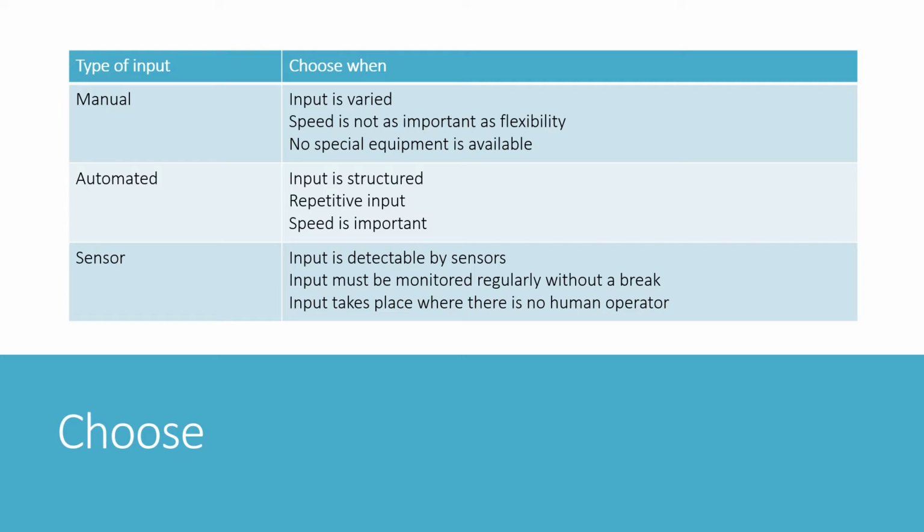The automated system is much less trouble, it's much less stress and work, but the data has to be structured and prepared in a certain way. So a barcode can only store a certain kind of data. And sensors are kind of tireless and constantly on duty, and they can pick up environmental factors and feed them in day or night. Let's think of a burglar alarm or a sensor that you might take to the bottom of the ocean to detect the pressure.